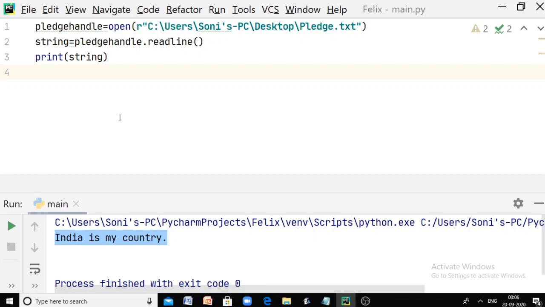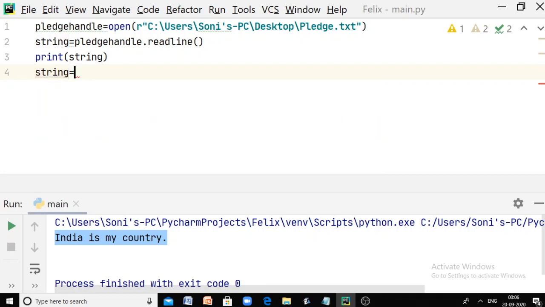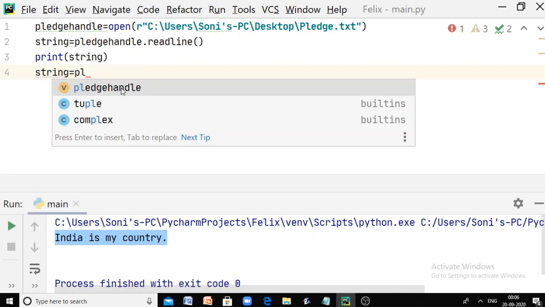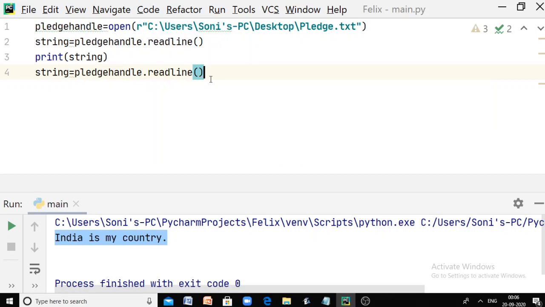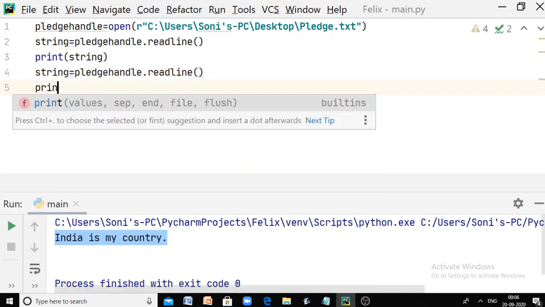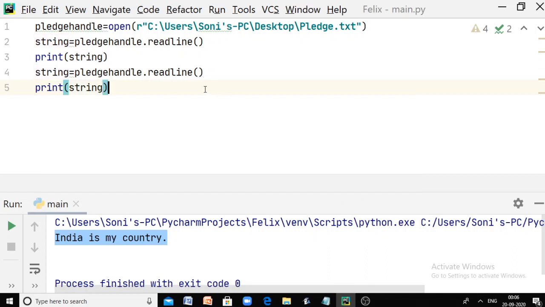So for example, let me do the same process one more time. So string equal to pledge handle dot readline, and now let me print string again. So print of string. So the first readline will read the first line, then the second readline will read the second line.